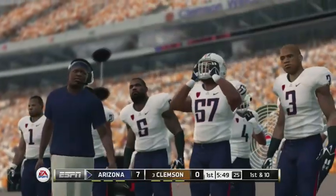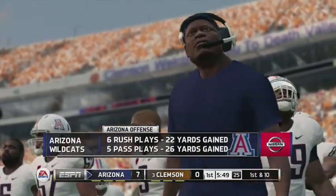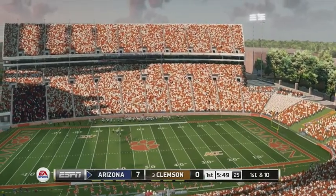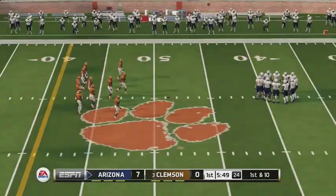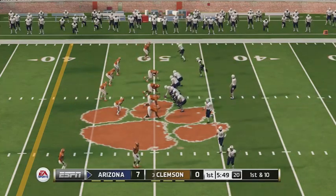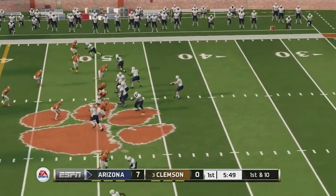22-yard punt. The Wildcats really taking care of business early in this football game. Yeah, somebody forgot to tell them that they're the big underdog in this game and they're supposed to lose. I love the confidence that they're playing with right now. They moved the ball very effectively on their last drive, which ended with a touchdown. The defense has been talking it over on the sideline, trying to make some corrections. Let's see if they can stop them this time.